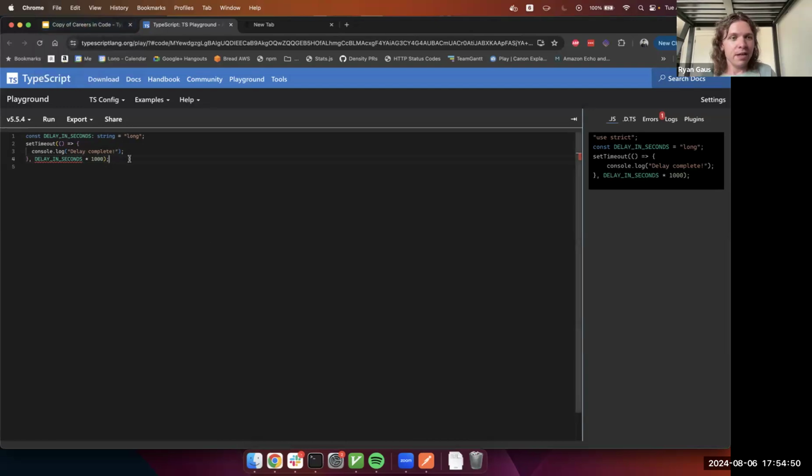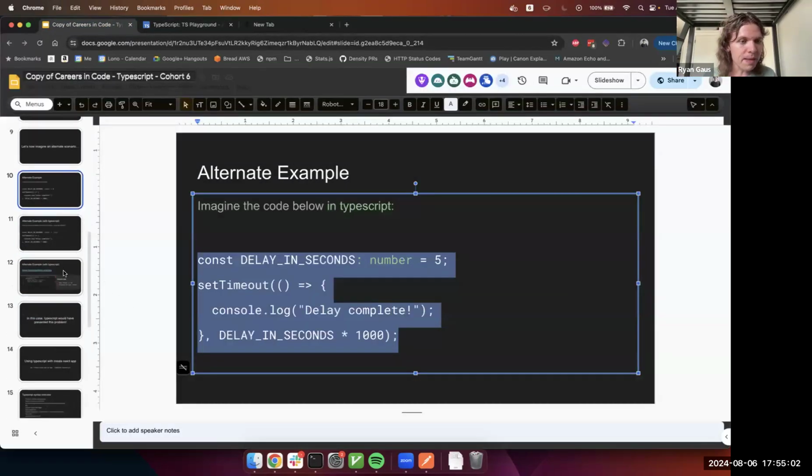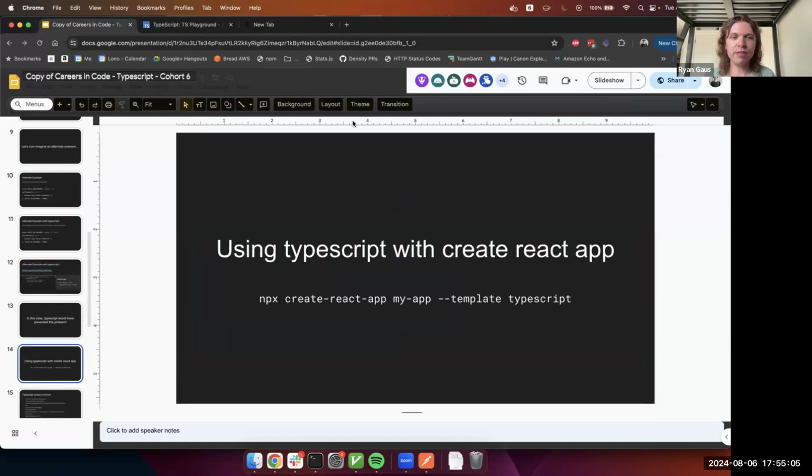So this tool here, I think is a good one for you all to know about. But probably where you're going to actually use this is going to be in the context of something like Create React App. So now that I've talked a little bit about fundamentally what TypeScript does, the type checking, how that fits into the workflow, there's really two more things I'm going to cover for the rest of the class.